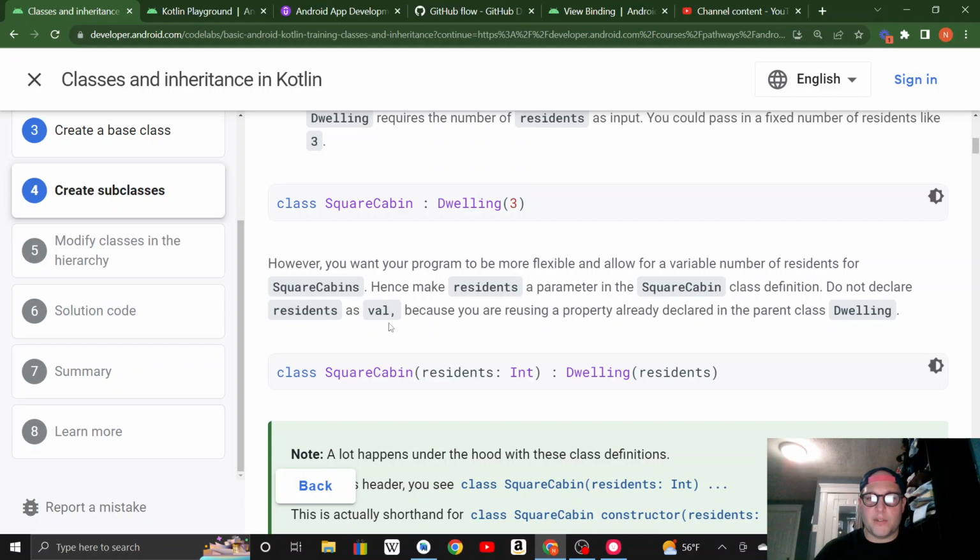Do not declare residents as a val because you are reusing a property already declared in the parent dwelling class. Residents of type Int, and you're passing in residents.